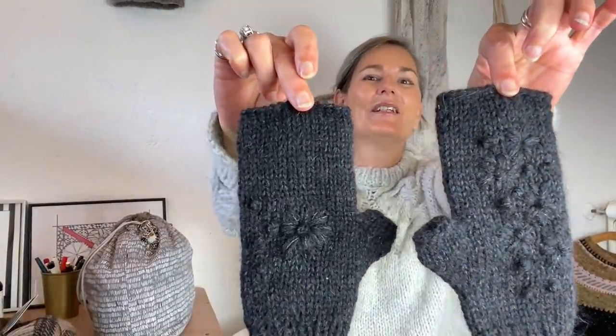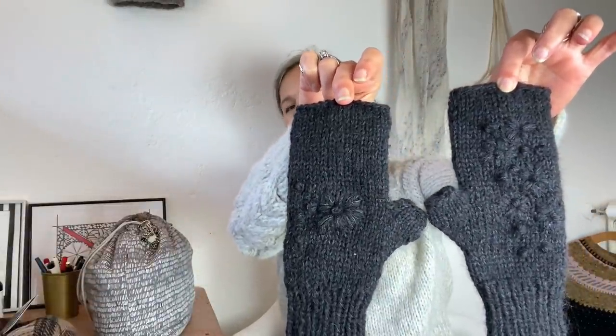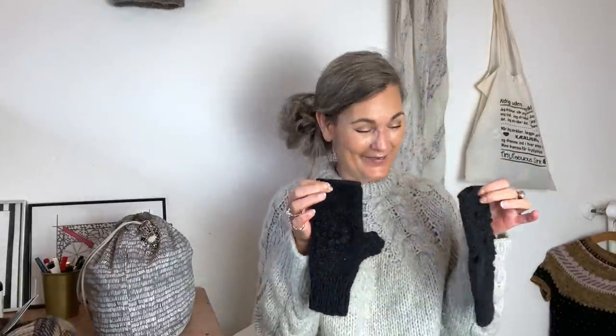So I also made a pair of fingerless mitts. Of course, the color is blowing out slightly, but I think it's a pretty good representation. It's the leftovers from my family sweater and the vest that I was wearing on my last podcast. It's the Harrisville Designs Nightshades. When I was in the US last, I bought what I thought was a sweater's quantity, and I got a big sweater, I got a vest, and a pair of fingerless mitts. So yay for that. I really wanted to use every little scrap of that yarn because it's so lovely.